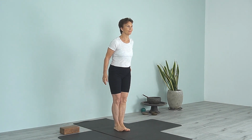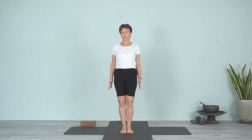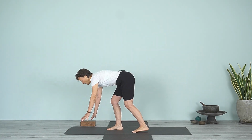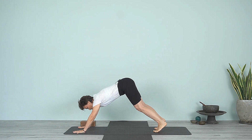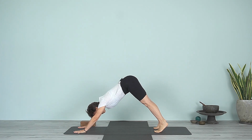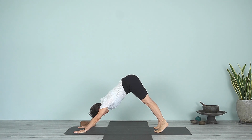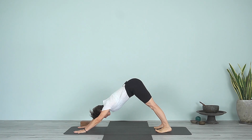Okay? So just standing in Tadasana, recovering your breath, recovering your balance. We'll next practice Adho Mukha Svanasana. So turning on your mat, come down, pressing the hands down, come onto the toes, and just create that length from the hands through the arms, up through the side trunk. And then descend your outer heels down, connect the feet. If you need to use a wall, you can always use a wall.